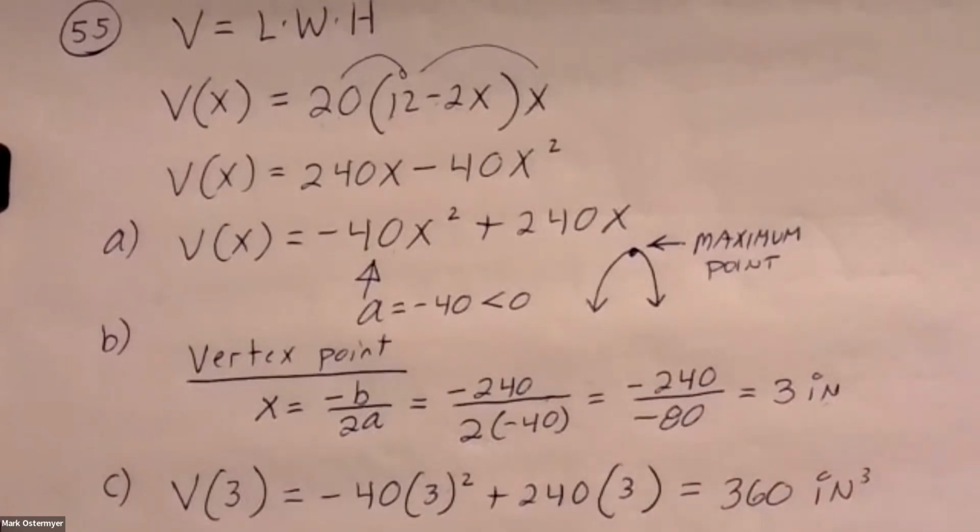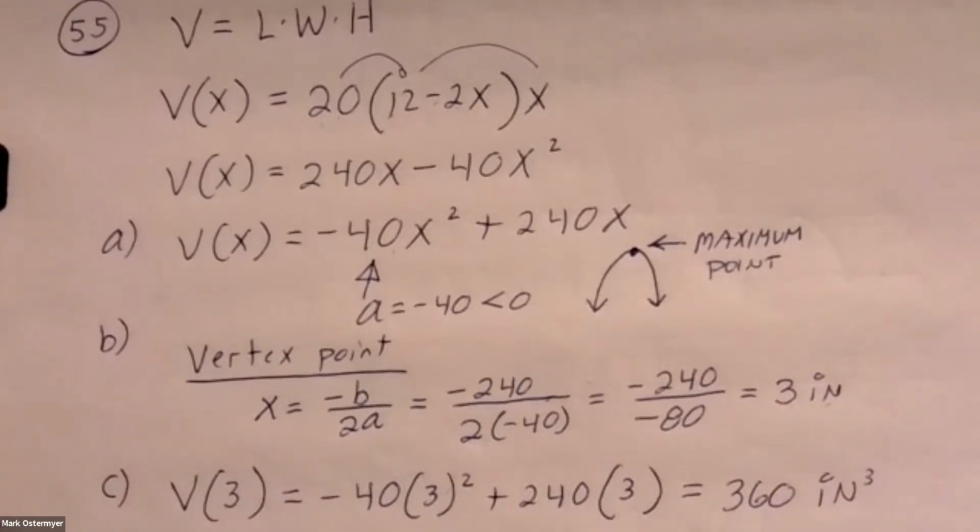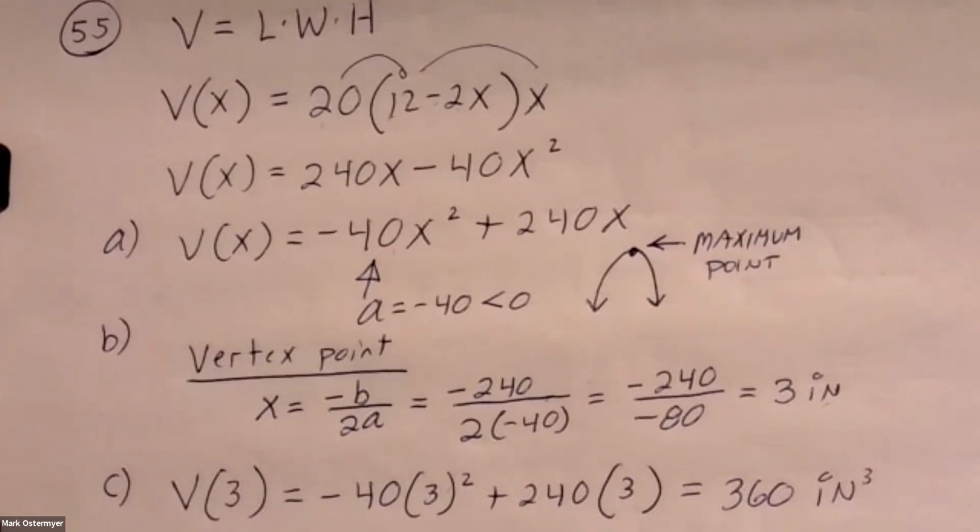That is the maximum volume. We're done with that problem. So that would be the maximum volume of water that this gutter can transport away from the house, provided that we make cuts of 3 inches in from each edge of the gutter. You cannot do better than this for that gutter. This is the optimal volume, maximum volume that the gutter can deal with based on the dimensions of the aluminum that we were afforded. Okay.